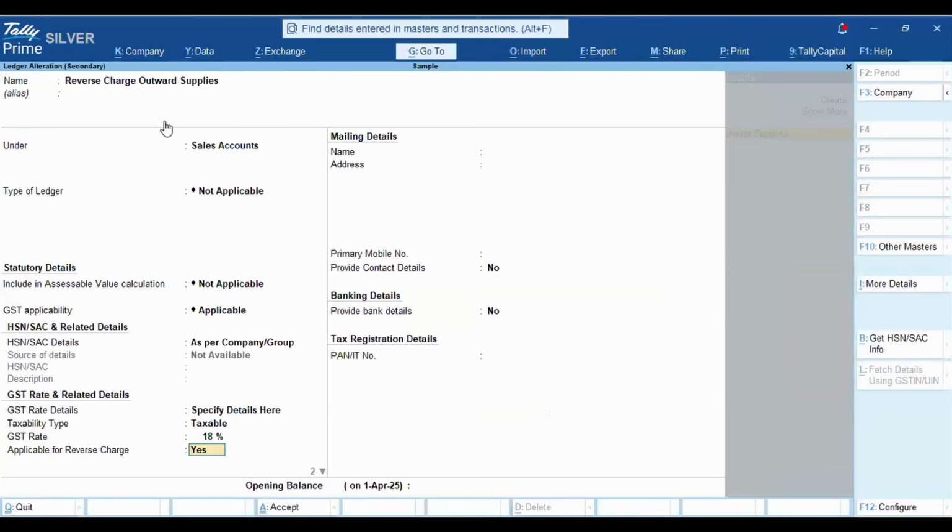Now we'll see the reverse charge element alone. Since it is sales, there won't be any eligible credit part; that would be in the expenses or purchases part. So here, to get our outward supply under reverse charge, I am making applicable to reverse charge as yes.